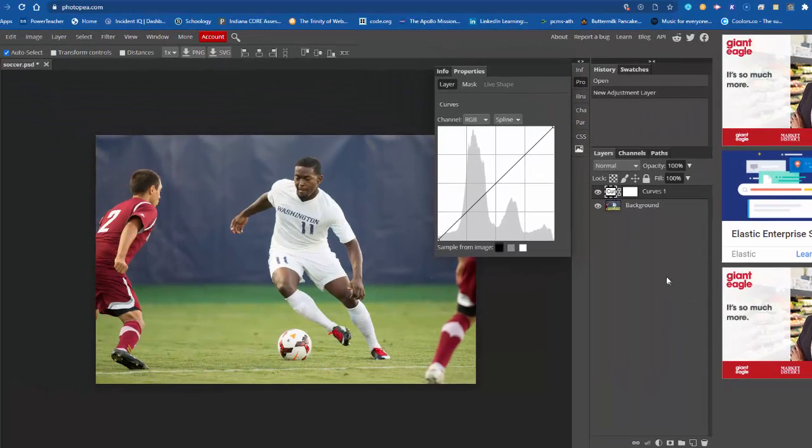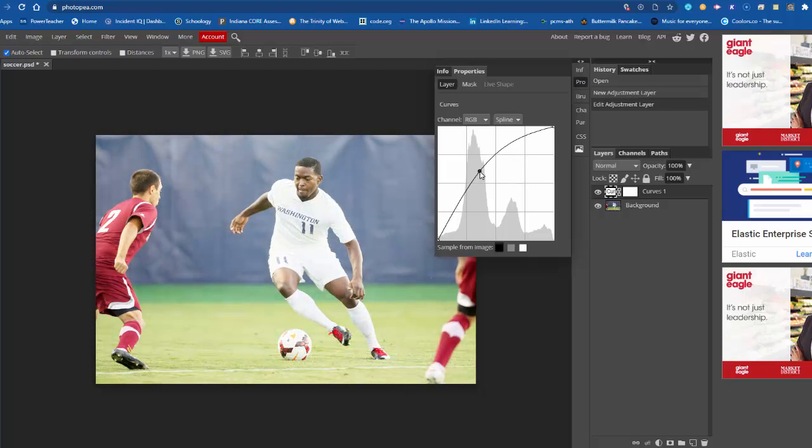Now, here's the first thing I want you to see about adjustments. Adjustments can be very subtle. They don't have to be very dramatic, right? Here's how a curves adjustment works. I can take this line here and bend it. And do you see as I bend that line, do you see what's happening to the picture? Photographers do this all the time. They'll have a picture and they'll say, I just want to lighten it up a little bit. So they'll use a curves adjustment and just lighten it up some.